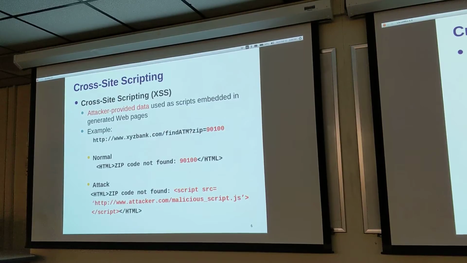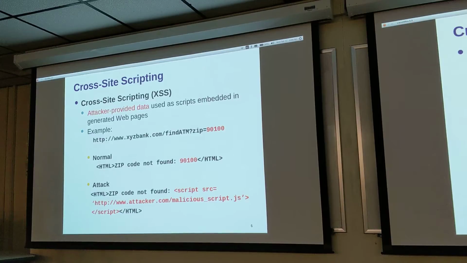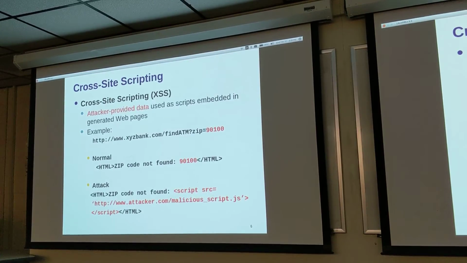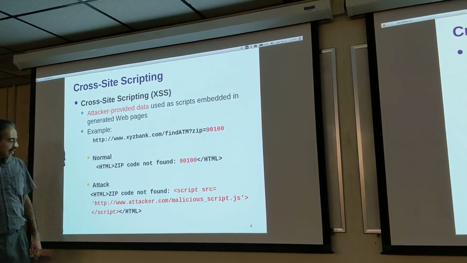So the server side program might simply say, hey, I'm going to echo that zip code and then say if there's an error, it's going to say, you typed in an invalid zip code, and so I can't find it. Okay. But of course, if the attacker typed in something like this, then it's possible, again, if the server side does not check or does not validate the input correctly, then it can simply think that this is actually a zip code that somebody typed in, and echo it right there.